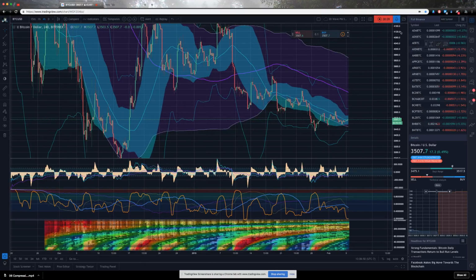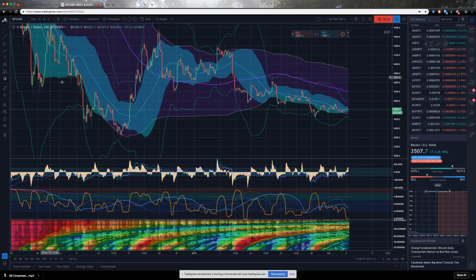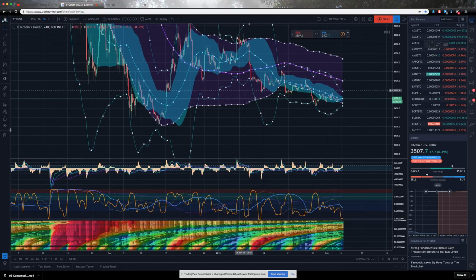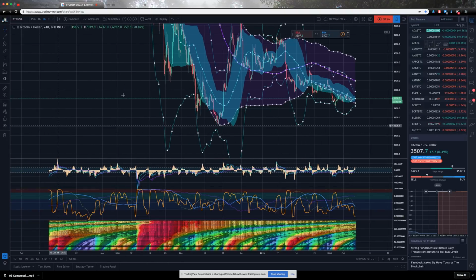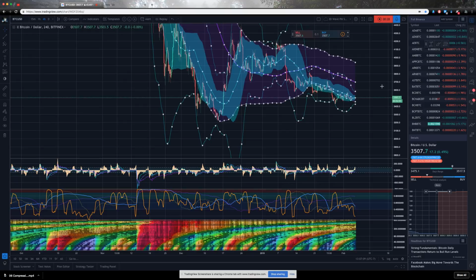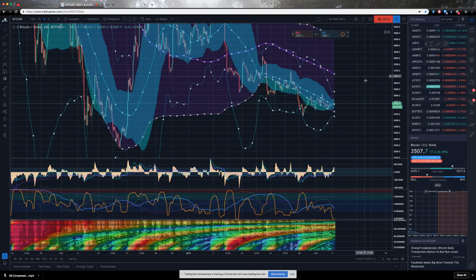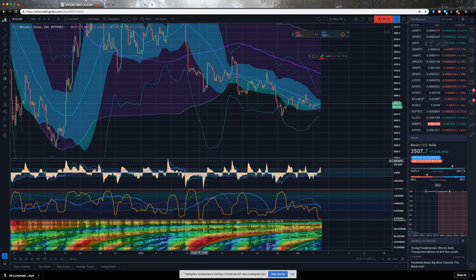Initially, with periods of sustained trending, we can actually recommend the Quad CCI strategy. Based on either previous downtrends or our current downtrends, every time we get a 14-period CCI roll down, it does provide a gentle entry for us. Typically, the higher the rating of mass, the more accurate that entry is going to be. For instance, let's zoom this in just so we can point this out. We have a really high mass rating on the 14 period here, so that's going to be a more powerful CCI roll than, say, these ones.